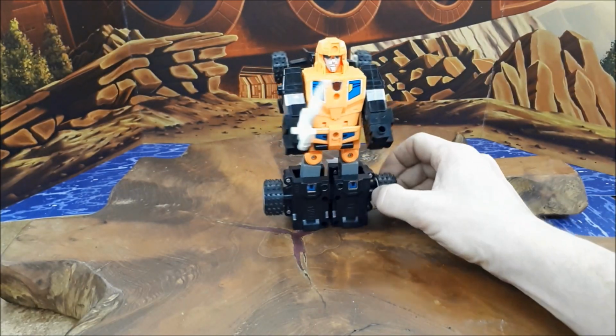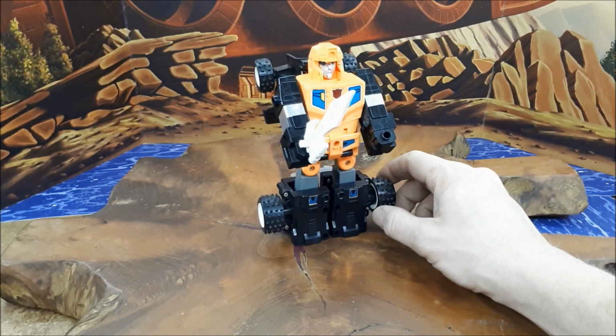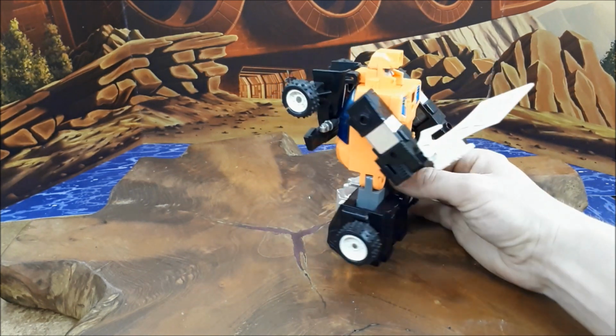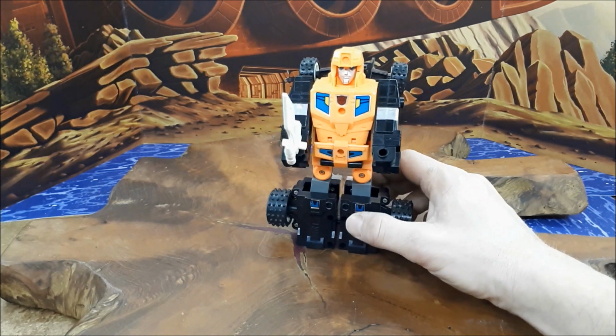Right, so there we are. It is pretty simplistic, basic. By today's standards, it's crap, but I love it. I love it for its simplicity. The fact that I can transform it in 2 seconds flat. You know, you haven't got to find the instructions. You can play with it.